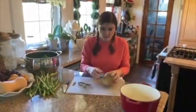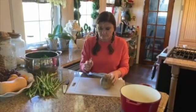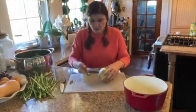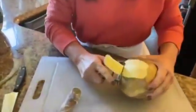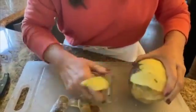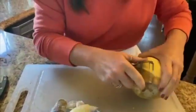So what I do with my rutabagas is I peel them first. I just take a potato peeler and I peel them. And then it's a beautiful, beautiful flesh, almost looks like a potato. But like I said, it is hard, hard, hard. It's hard to peel and it's extremely hard to cut.